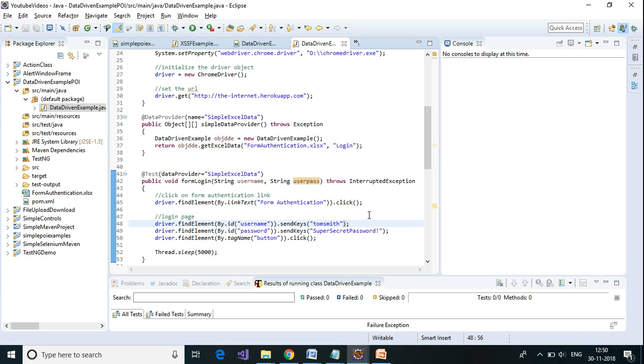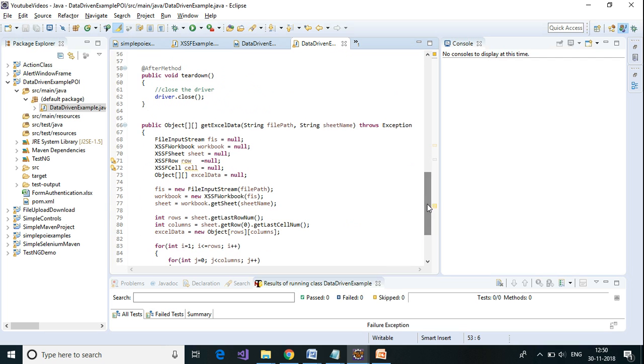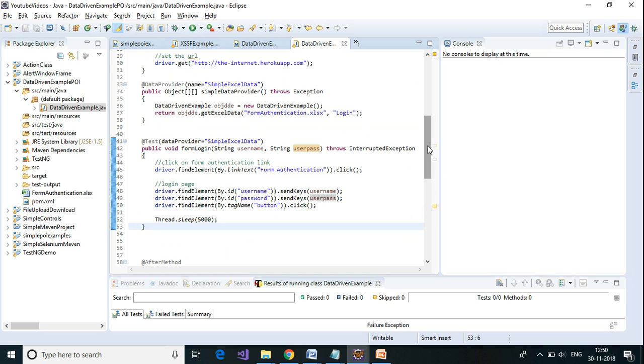Now instead of hard coding this, I have to use the data which is provided by the data provider with this method. Earlier we had hard coded these values. Now with the help of this data provider and this method which extracts the data from the Excel sheet, we have made it data driven.